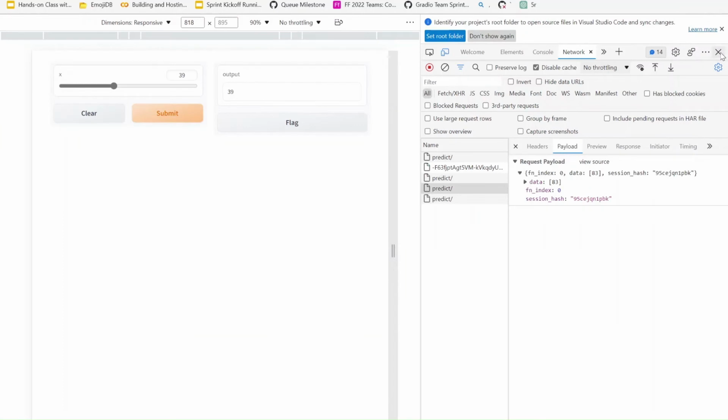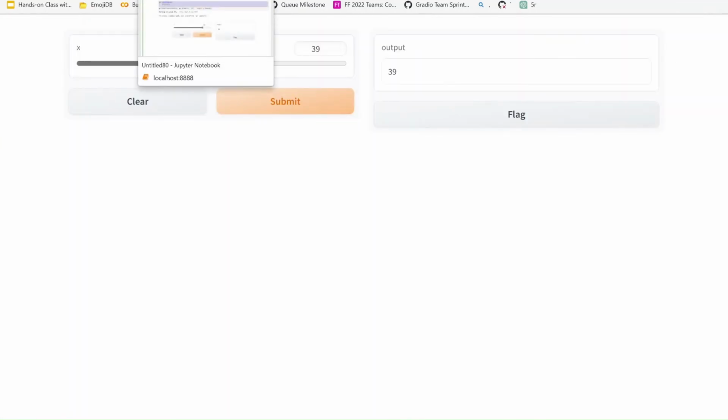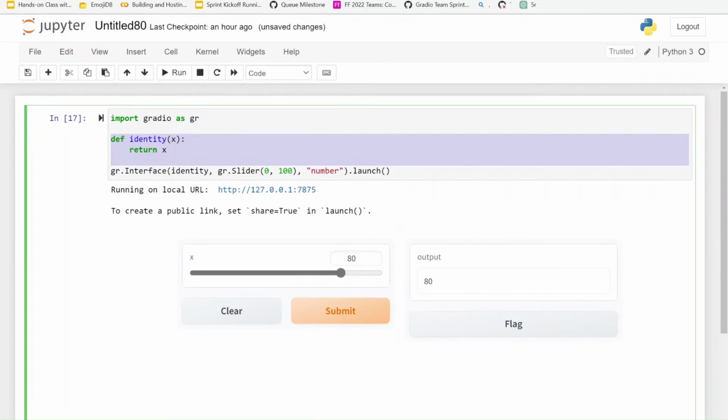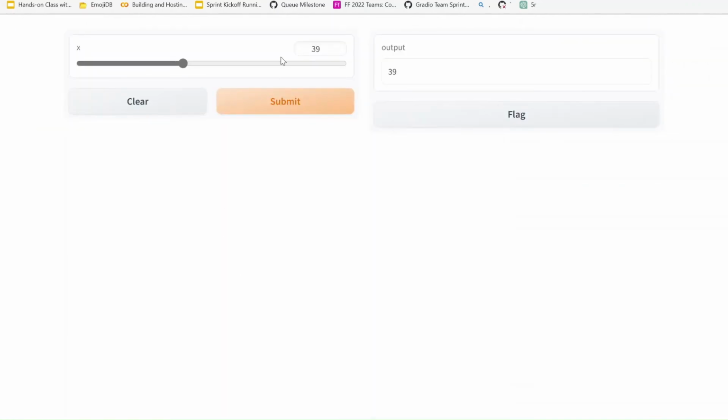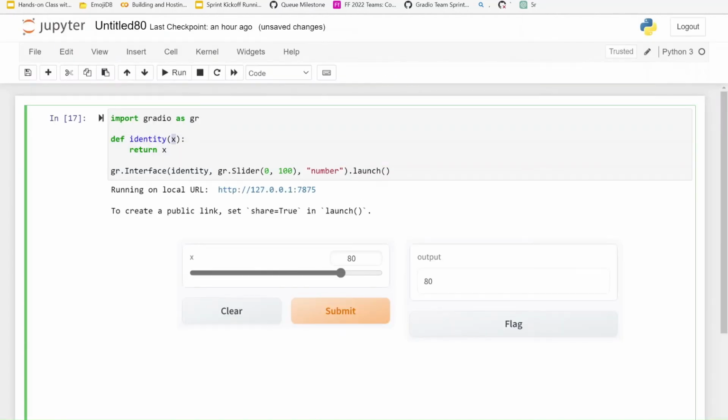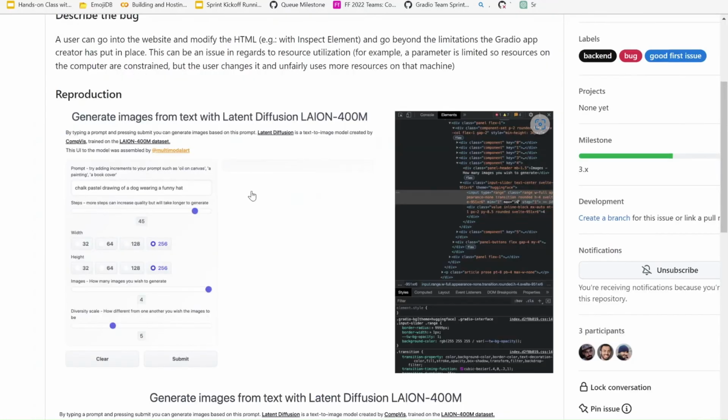Now the thing with this is that it's not going to validate on the back end. Basically, what could happen is you could manually send a request to the back end and say, hey, the input is actually 205, and it's going to run the function assuming your input is 205 and give you an output, which is going to be 205. Now this isn't a problem if you have a function like this, but if your slider contains something like the example that they gave here, they're using sliders to run the inference function for a number of steps.